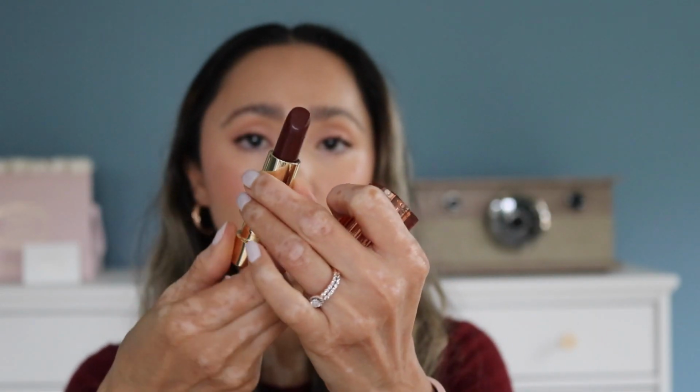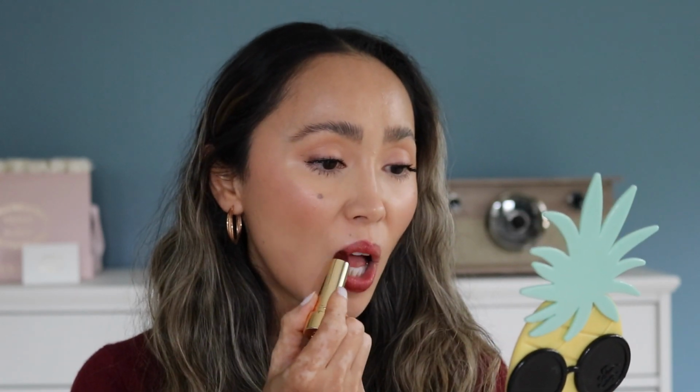And the third one that I got is L'Avenue, which is what I have on my lips today. It is just the most beautiful fall lipstick. It has a little bit of red, a little bit of berry, a little bit of brown, super pretty lipstick, and I am just obsessed with this formula that I am picking up a couple more for myself on this sale. We'll talk about what I'm getting on my cart in a minute. But yeah, these are great lipsticks.